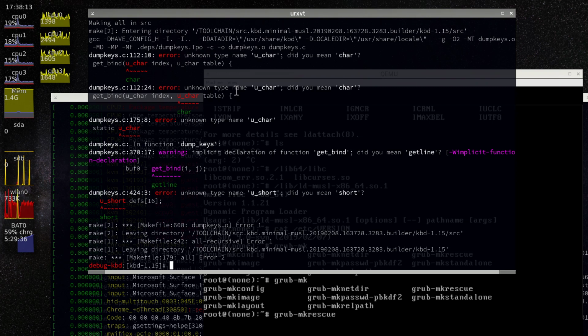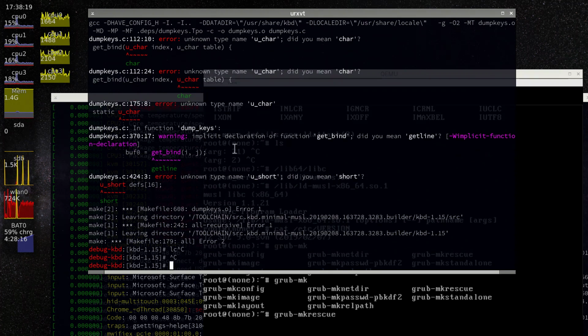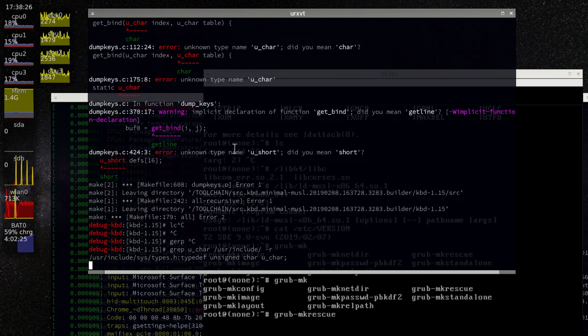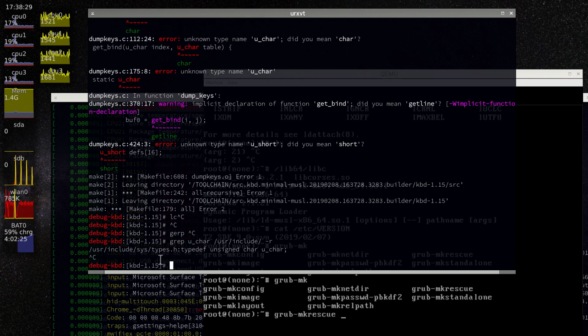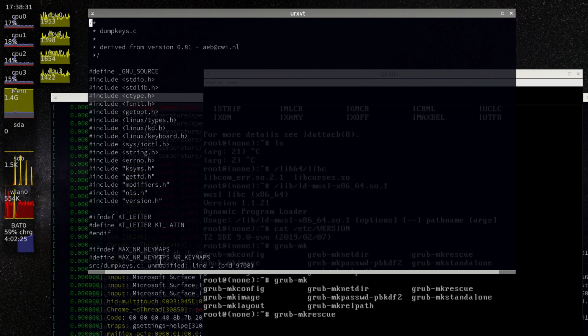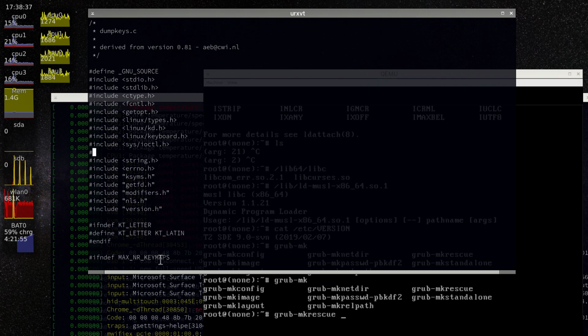But wait a second, did something disappear, or maybe this uchar is not even, let's see, do we have uchar? Maybe this is such a strange type that we don't even have it at all. Oh no, it is in sys/types. Let's take a look again. Do we include sys/types? No, we don't include sys/types. Then let's include sys/types also.